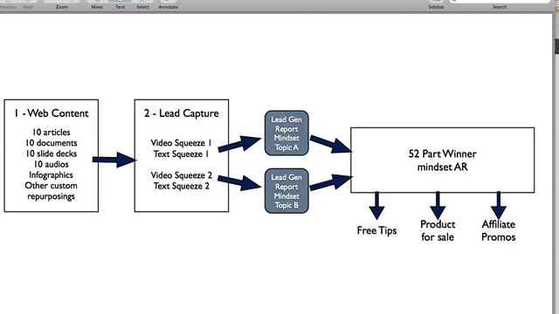Now what we want to do is start capturing leads so that we can introduce this product to them. And then once we have those leads captured, we can start dripping out messages in the form of an autoresponder. So first, let's set up a squeeze page and a free report that we can give away, and then we'll set up some autoresponder messages that promote both the Champions Mindset plus some affiliate products as well.